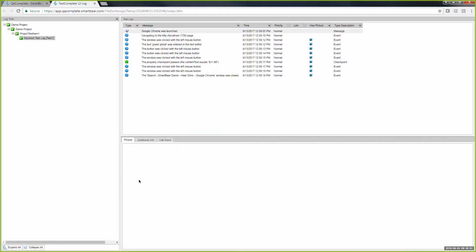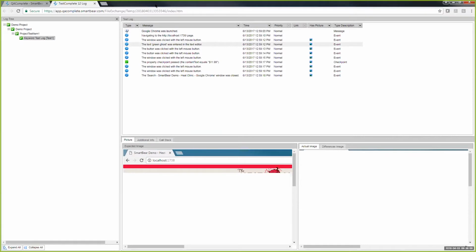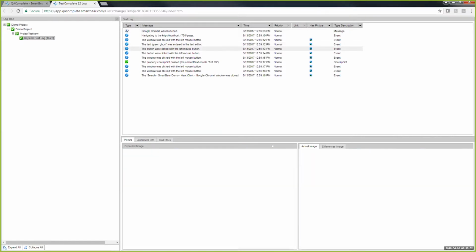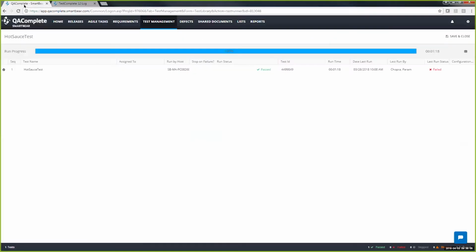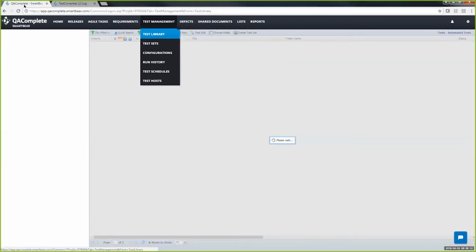So it's quicker for me to report on this, track my execution results and see how much progress I'm making, and so on and so forth. So with TestComplete, at least you see the nice screenshots you get from TestComplete here, all available in the cloud. You can also download this and email it out, share it out, print out the log, and so on and so forth. So that's running an automated test.